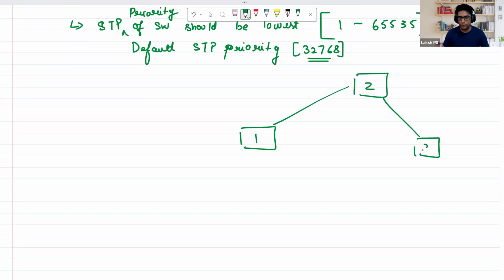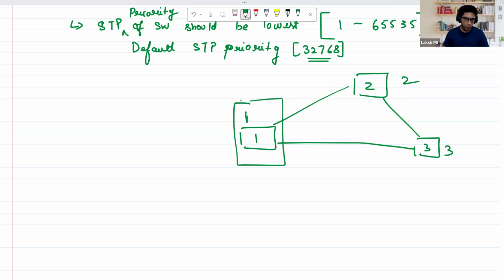Now, let's say switch 1 has priority number 1, switch 2 has priority number 2, switch 3 has priority number 3. For example, out of these three switches, switch 1 has the lowest priority, and hence switch 1 will become the root switch. This is how a root switch is elected.